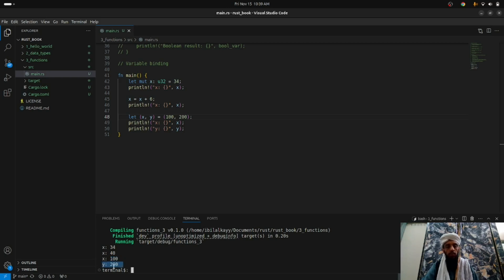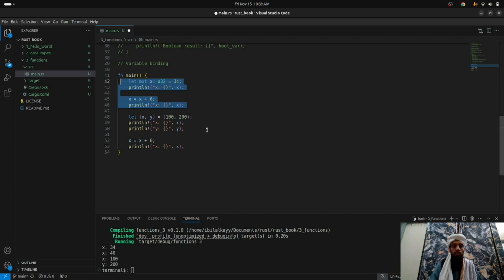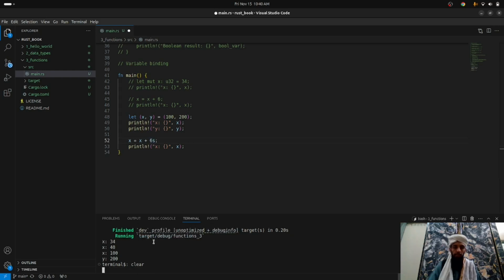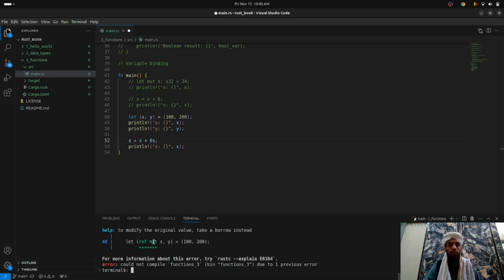This is the y variable, the value of this is 200. But now if I change it, let's say to this, if I write this statement here, now the x variable, let's remove this and first change it like this. Now if I want to change this x variable to 106, so that 6 will be added, it will give me the error. As you can see here, it wants me to write the mutable statement here. So if I write the mutable statement, then it will work fine for me.